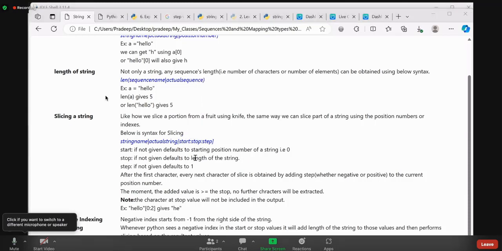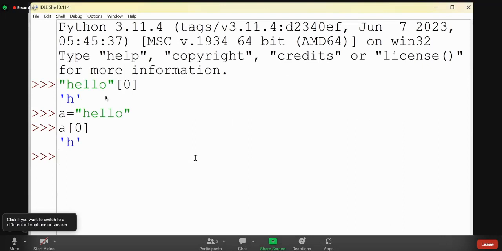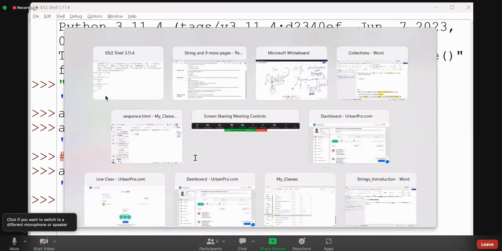Maybe first we will see the indexing part we have just seen. If I want to get the letter O, what shall I do? You can simply say A, and counting 0, 1, 2, 3, 4, it is A bracket 4. Yes, good. So this understanding is already there for you.